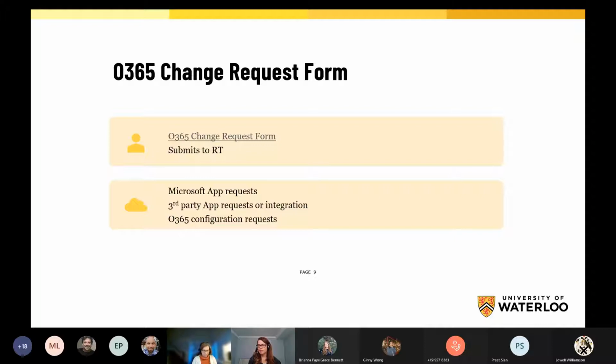So if there's a different app or service on campus that they used to use, but now they want to adopt something new, if they could provide that information. So we will use this information in the approval process. And as I mentioned earlier, Microsoft app requests as well as third-party app requests can be requested in this way, and configuration change requests as well.